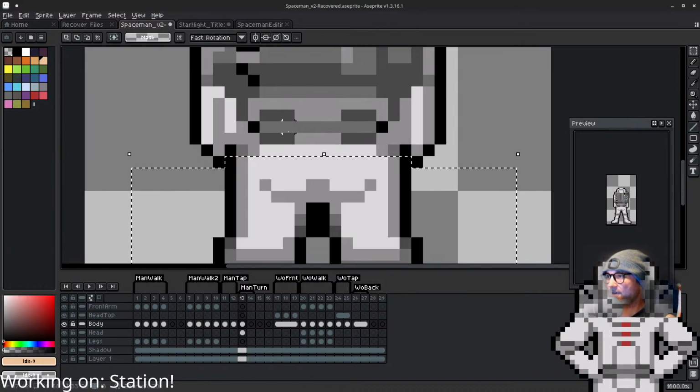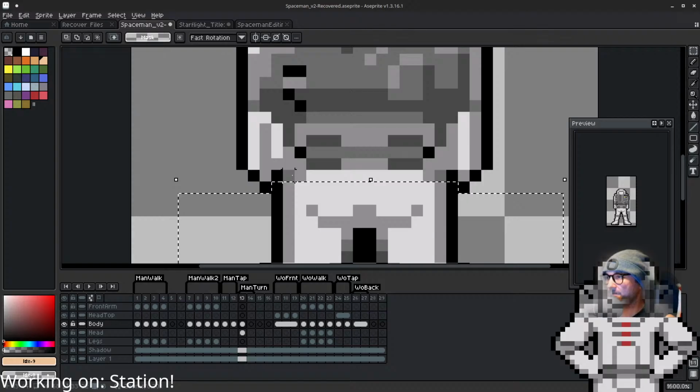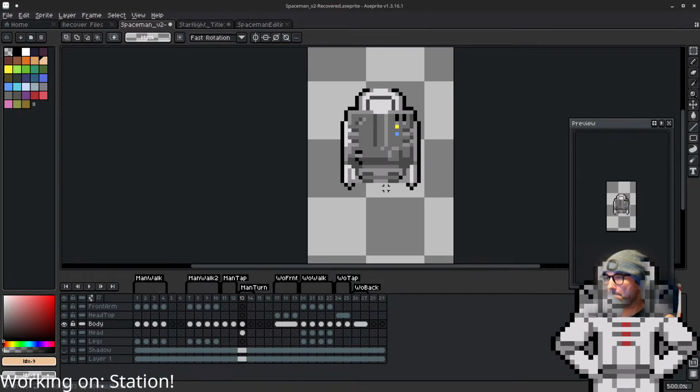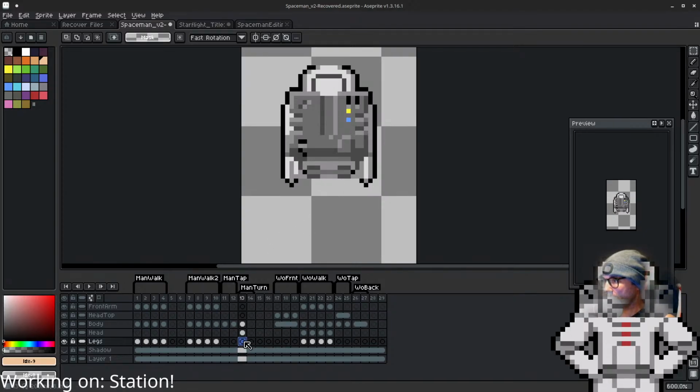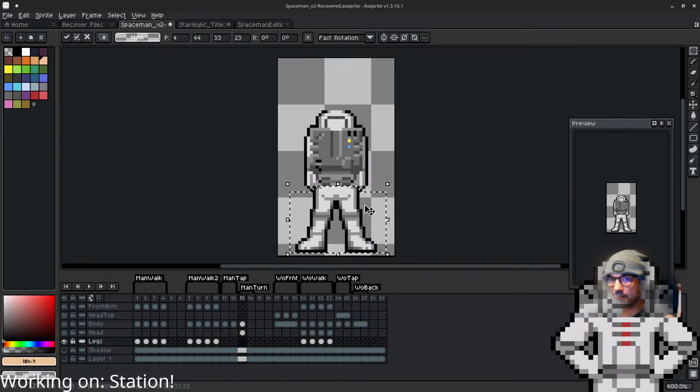Oh, is that his butt? Get legs. What's another set of music? Try this one.